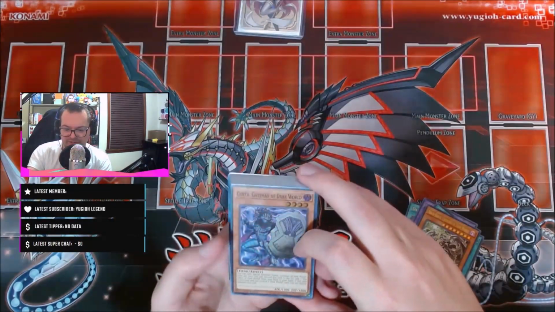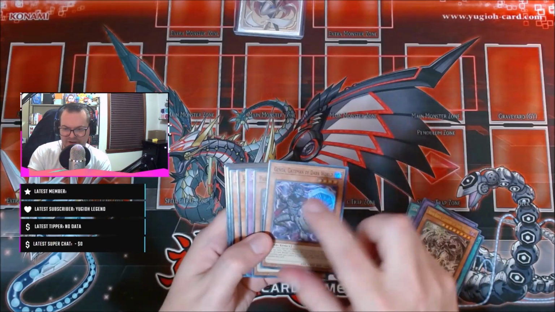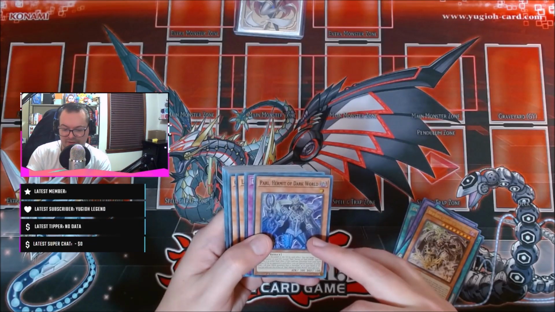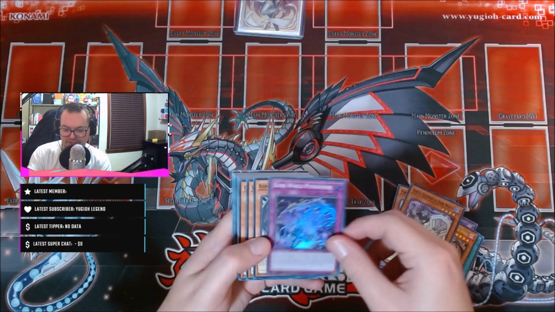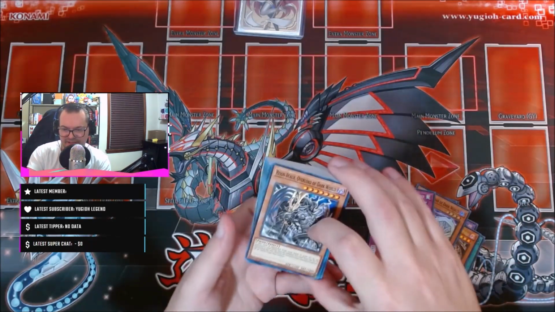We have a couple supers here. We have Genta, Gateman of Dark World. I think this is a card you probably want to play three of. And then we have Pearl, Hermit of Dark World. We have a counter trap here, Dark World Punishment. That's pretty cool. And now we move into the commons and stuff.